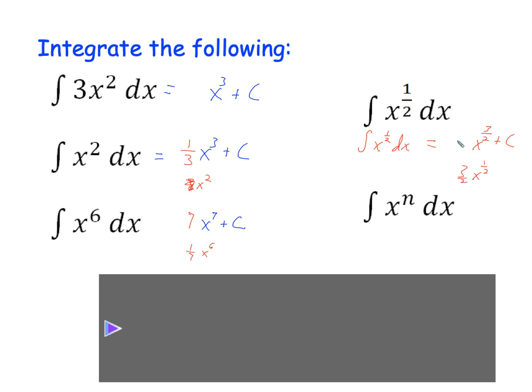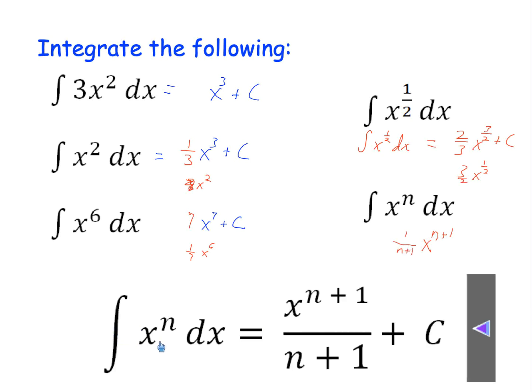So how do we get rid of this? Well, we would have to come up here. Now we have an extra factor of 3/2. We don't want a 3/2, so we multiply here by the reciprocal. And so for x to the n, we're going to try to come up with a general idea here. We need 1 added to the exponent, but then we need the reciprocal of this, so 1 over n plus 1, which can be written in different ways. But here we have it: x to the n plus 1 over n plus 1, and I forgot a plus c over here.